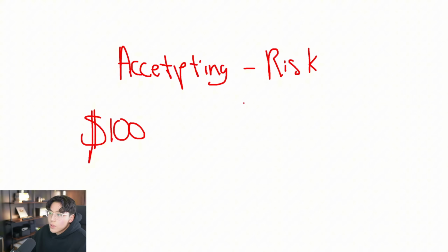And it really starts with accepting risk and trading with however much money you can afford to lose, right? You never want to be in a position where you trade with more money than you can afford to lose, because that usually leads to making irrational decisions, based off of P&L and not the actual chart itself. Number two, size down. This is very key. If you're risking too much money, size down.